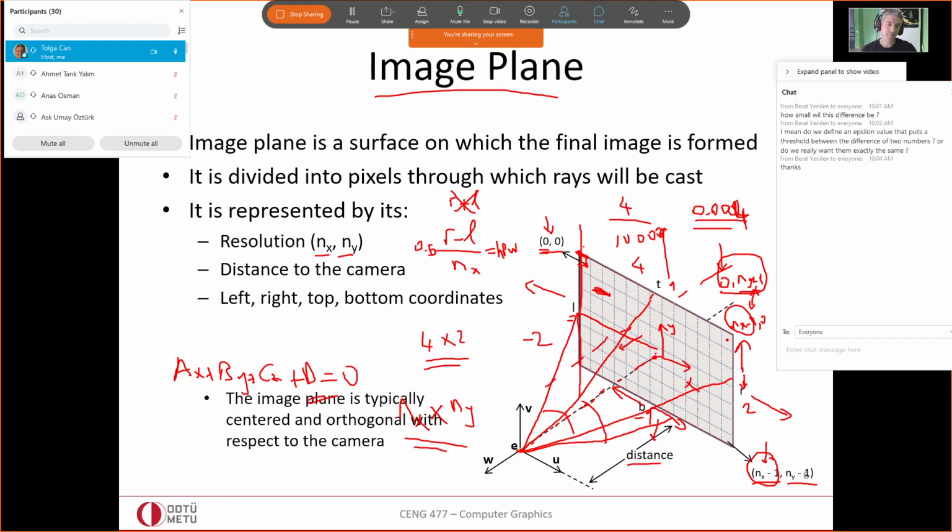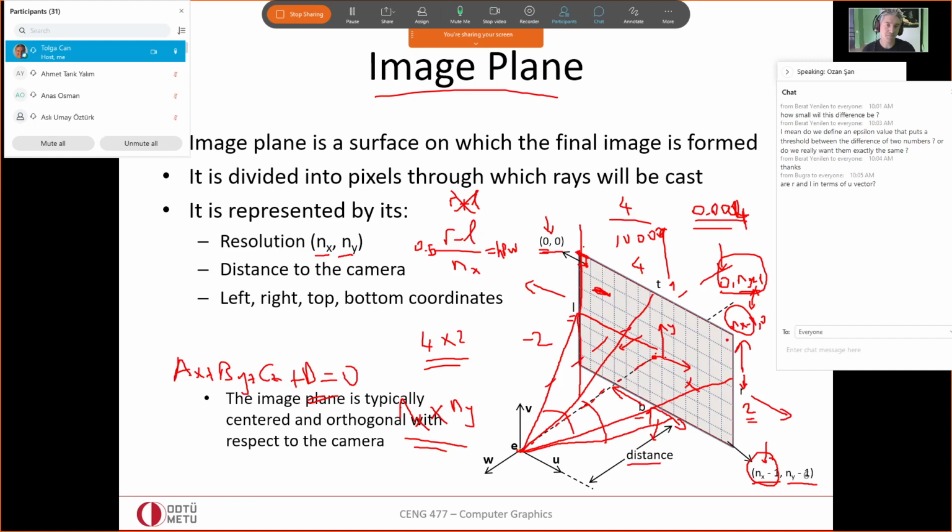And the image here is typically, not necessarily, but typically centered. I mean, the gaze pierces through the center of the image most of the time, but sometimes it's possible to have R larger than the absolute value of L, in which case the image is going to be shifted to the left. R and L are signed distances. So with the addition of the u vector, if you say R times u, it will tell you how long you have to go in the u direction to hit the right boundary of the plane. So R and L are scalars.